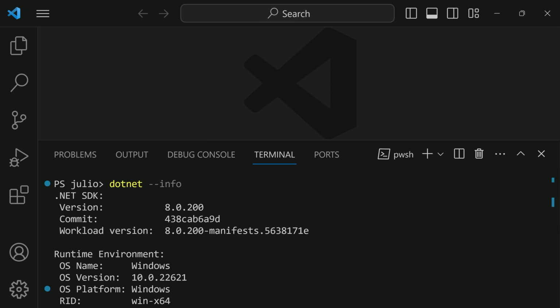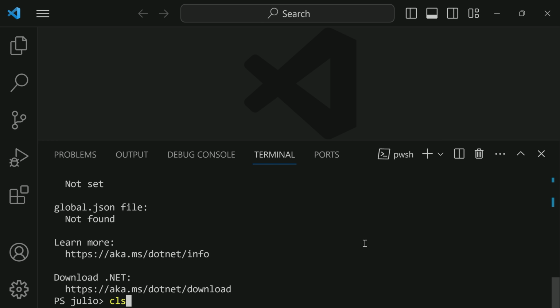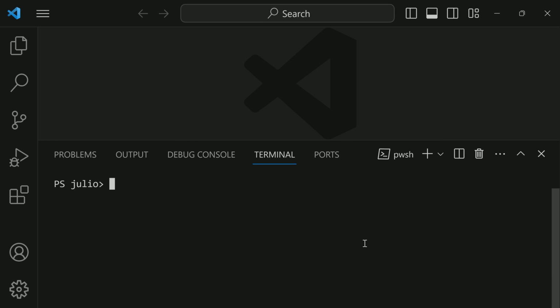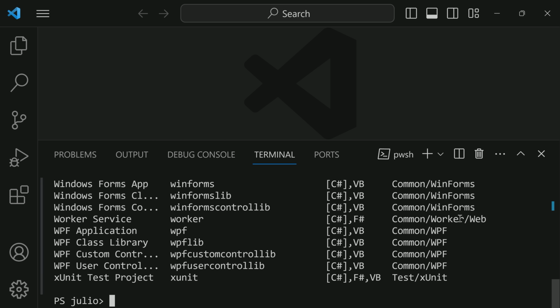Now, in Visual Studio Code, and by having the .NET SDK installed, there are a couple of ways to create your .NET projects. And the first way is directly from the terminal. So here in the terminal, let me go ahead and just clean this very quickly, cls. One way that you can do this is by using directly the .NET CLI or command line interface. So all you have to do is just type dotnet, and then you can type new, and this allows you to pick from a series of templates to create your projects. Now, what templates do we have available here? All you have to do is just put here list, hit enter, and this is going to give you the full list.